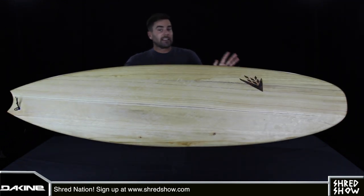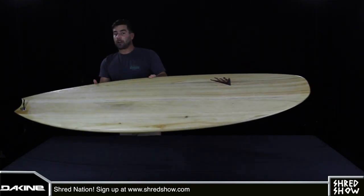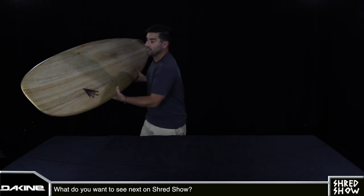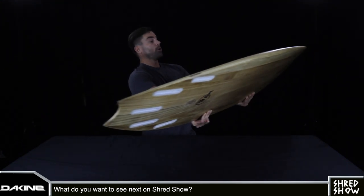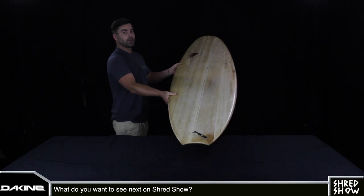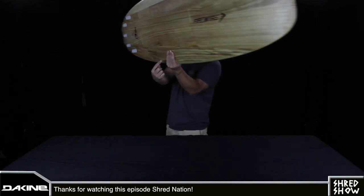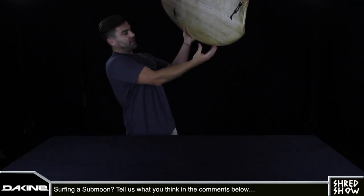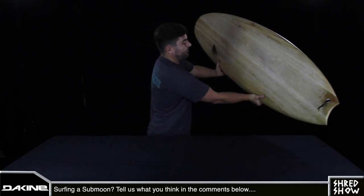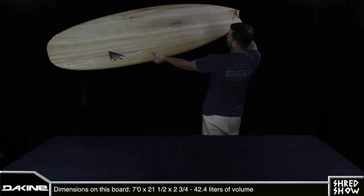One of the most positive feelings you may notice while surfing this board is doing cutbacks on a wide open clean shoulder, because of the difference you notice while cutting back on your rail on a longer board like this compared to a shorter board. You may find that this board lets you bury a large portion of your back rail back here because of how knifey this part of the rail is, and experience that longer feel of a lengthened connection with the water across a really long rail line.